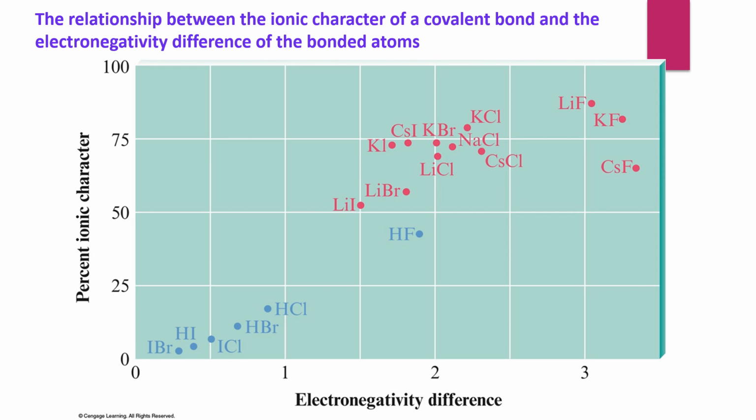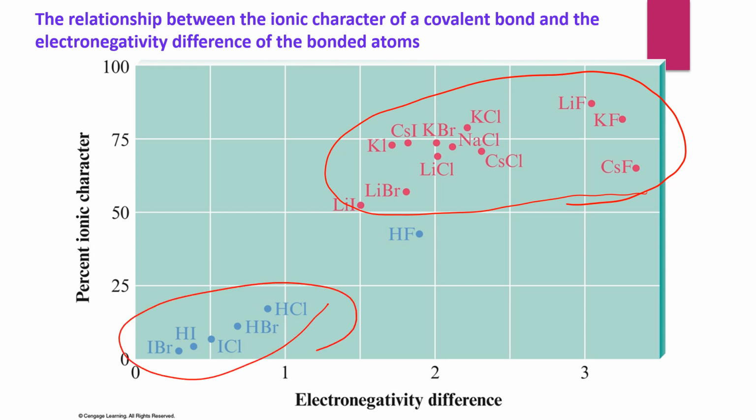This is just a graph showing the relationship between ionic and covalent bonds. And why do you suppose all of these over here are considered ionic? Look at the elements in question in the graph. They're far apart. You've got metals and you've got non-metals. There's a huge difference in their electronegativity, so they're going to have ionic bonding. On this side, where did we say hydrogen really should be? So those are all pretty close together in terms of their electronegativity values, so they're pretty much considered covalent or polar covalent.